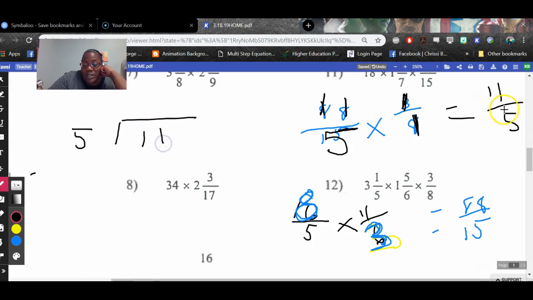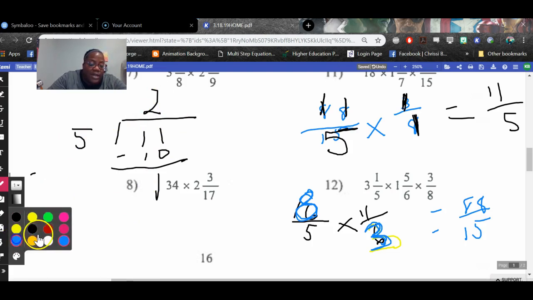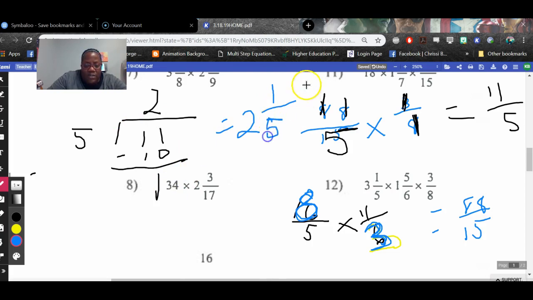We'll go into 11, because remember, you can't leave it as an improper fraction. You're going to have to kick it over and divide, right? So I'm going to first see how many times 5 will go into 11. I know it's going to be at least 2 times. 2 times 5 is 10. Subtract, I have 1 left over, leaving my 3 main players for an answer. So I have 2 and 1/5 as my final answer, number 12.